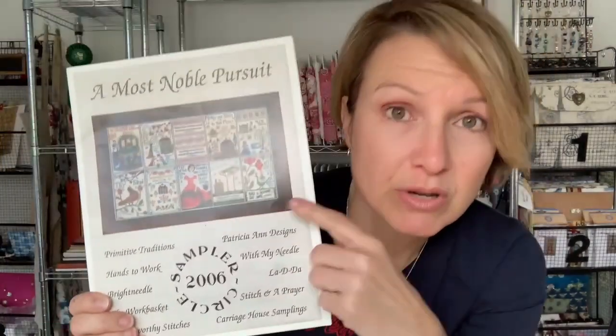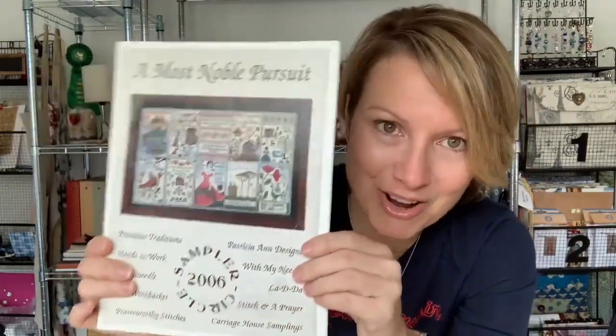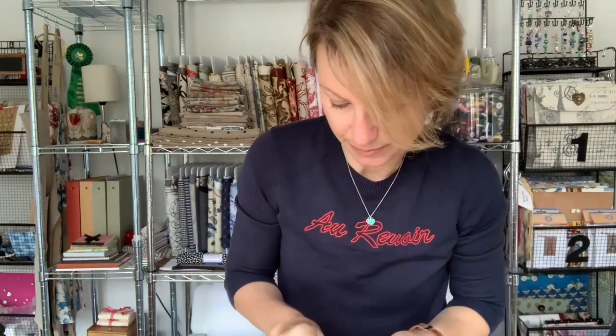Listen, if you have stitched this, which, you know, there are probably a ton of people out there who have because it's been around since 2006, please send me a picture. Give me just a little bit of motivation. So I really wanted to do it because it's like a women's collective of cross stitch designers. And yeah, let's see what we have in here in this big fat bag. It's a little matching notions bag. Oh, okay. This is how I used to keep my floss.